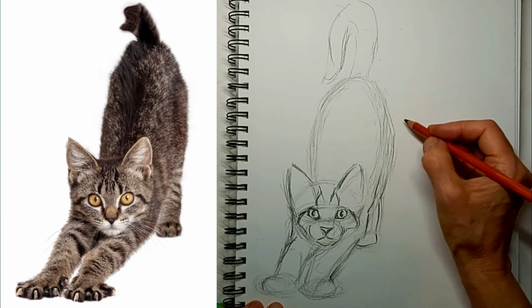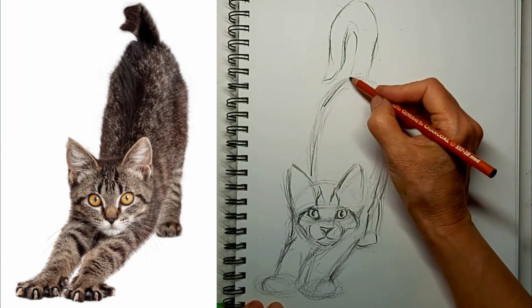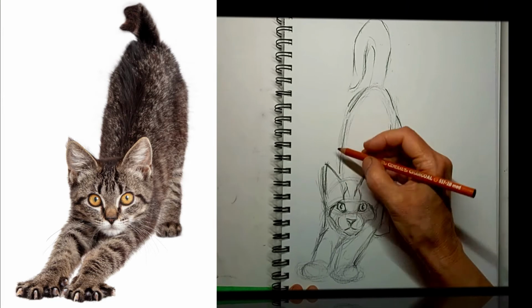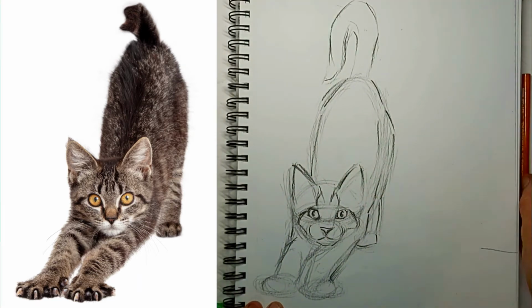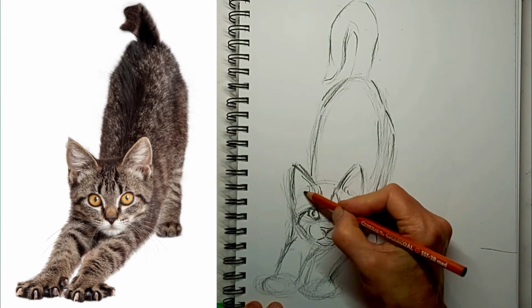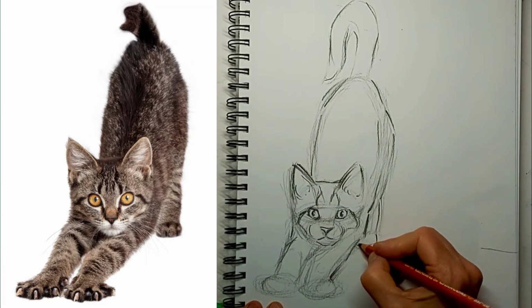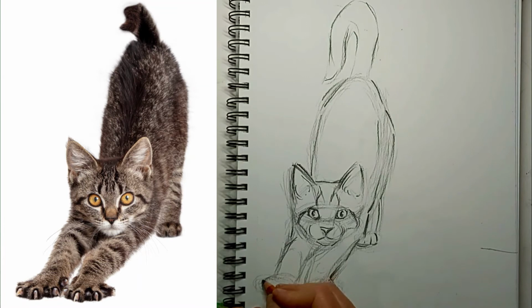And now I'm refining things. Strengthening up the lines that I like. A little speed drawing here. It has gotten a little faster. I can't draw that fast.